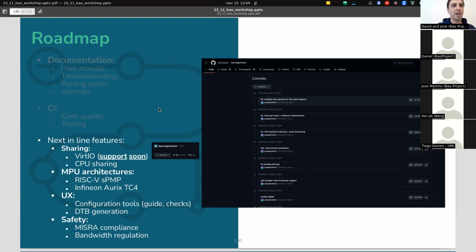Right now you are using IOMMU as a backend, but we are working on having standalone backends using Rust backends from the Rust VMM project. Also CPU sharing.